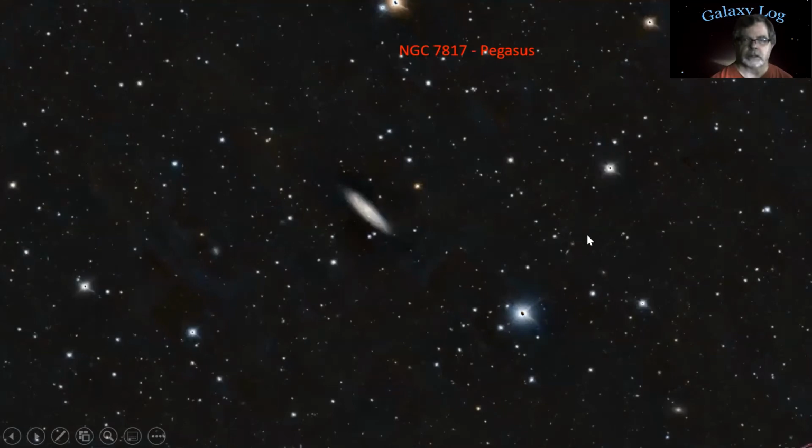This is a really nice galaxy that's not well known. It's a very elongated galaxy, highly inclined. It's not edge on, but it's highly inclined. It can be seen in mid-sized telescopes, and I have not done a galaxy log for this one. So my plan is to do a galaxy log for this guy. It could be with one of the mid-sized telescopes or the biggest scope, the 22.